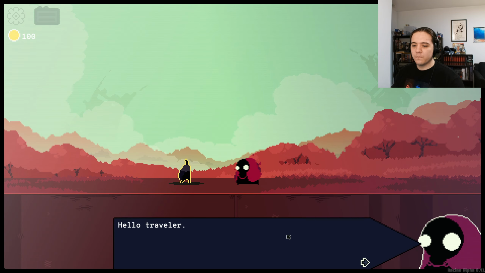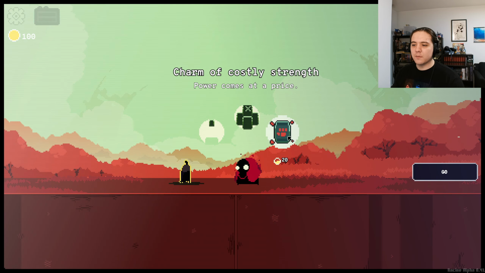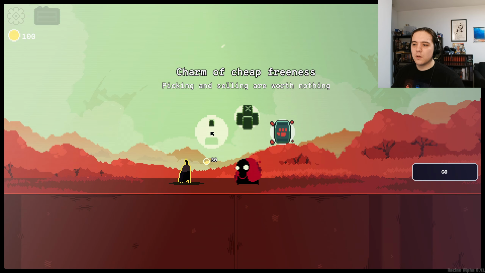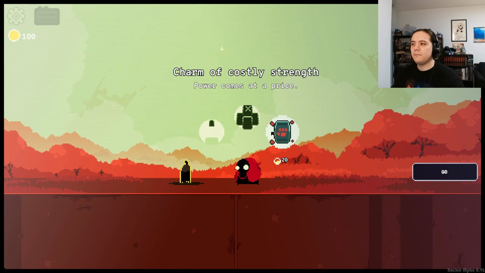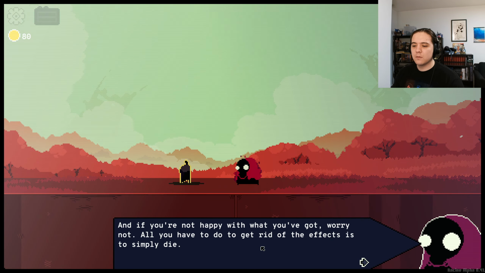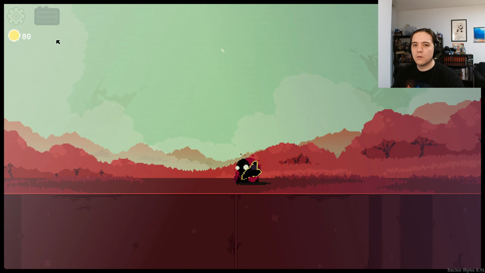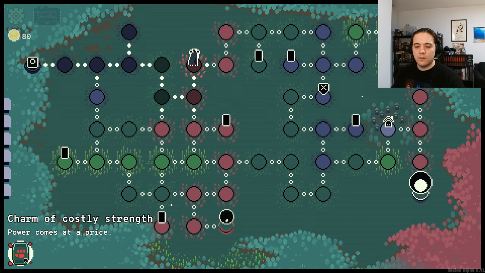Chest time. Oh, merchant. Let me help you by filling your pockets with exciting charms. Take less cards, get less choice. Power comes at a price. Picking and selling are worth nothing. I wish it would be more specific. I'll do power comes at a price. Can I see what that did? Nope. All right, we're just going.